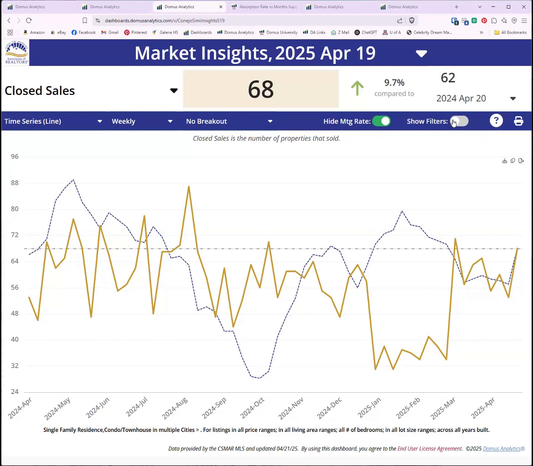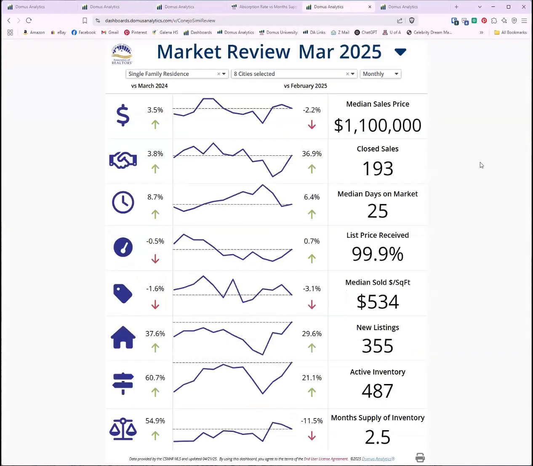Hey, real quick, I was just going to say on that detail page, that is really cool that you can click on the Domus icon and see the market insight right away. Is there any way that in a future version you could save that slide, like a straight up download to PDF immediately? So that when you have that to show with your client, when they want to write an offer or whatever, instead of having to go back and do it all manually again. It's great to be able to see it, but it'd be great to be able to save it.